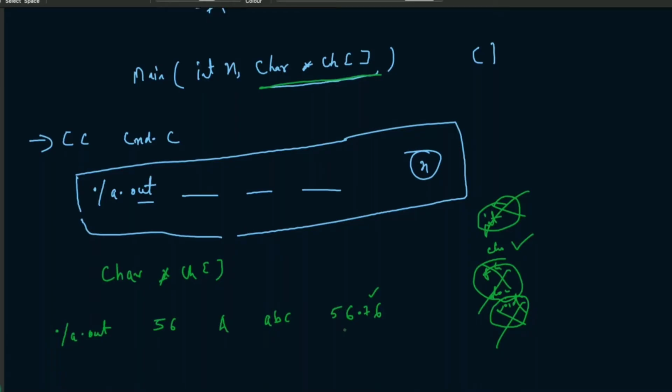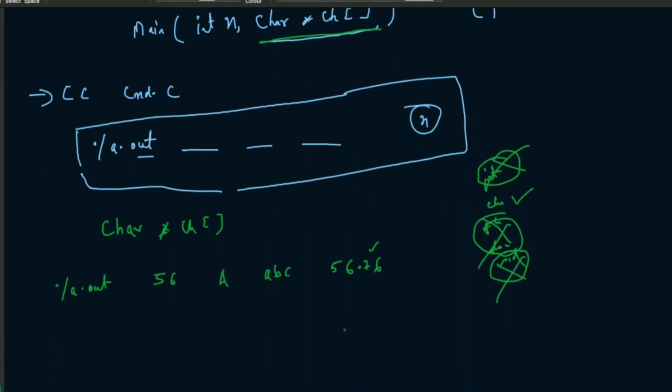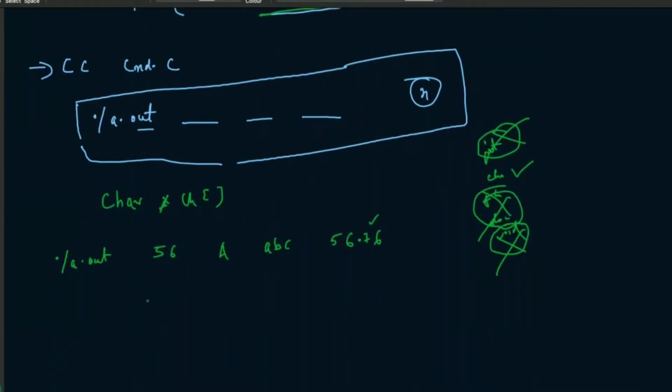Why am I using the character type itself? Any guesses, guys? Once upon a time I told you that for each individual character you have ASCII values. Remember that, guys? So using this char array, I can use anything. So which array will I be using?